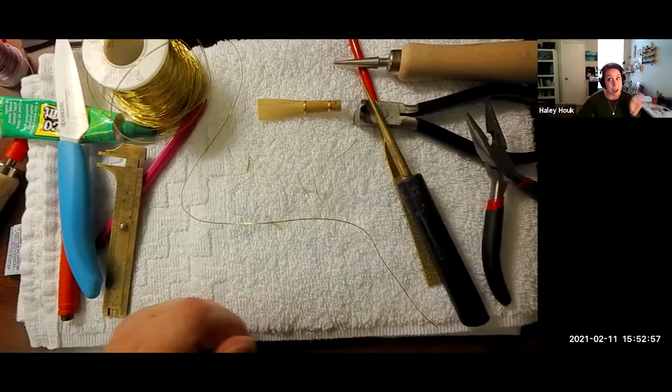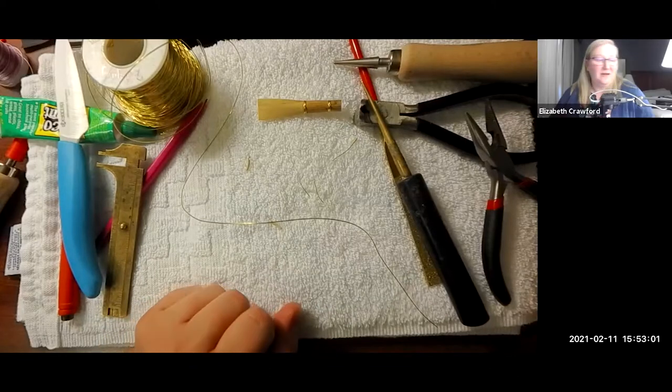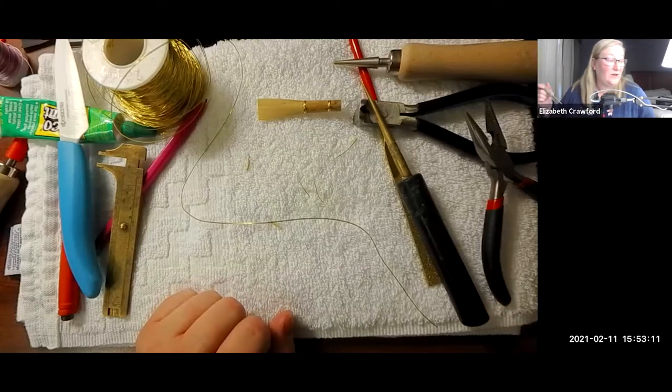So, I'm in. And that's definitely been my guiding light in reed making: how fast can I make a really quality reed? I've always been looking for speed and quality and consistency. And that's the other thing too. I just feel like with this reed style, it feels much more consistent.